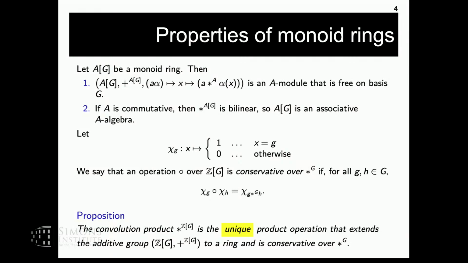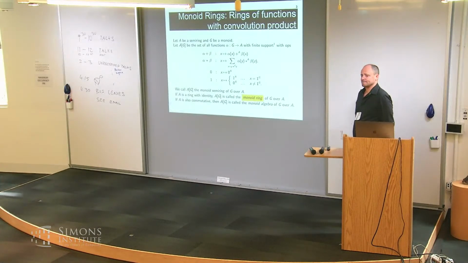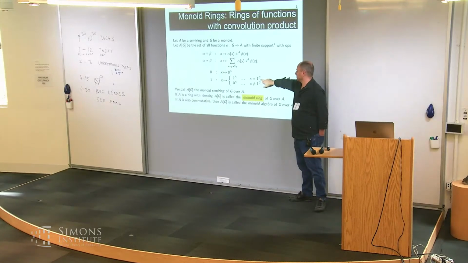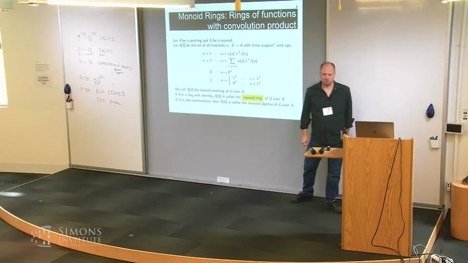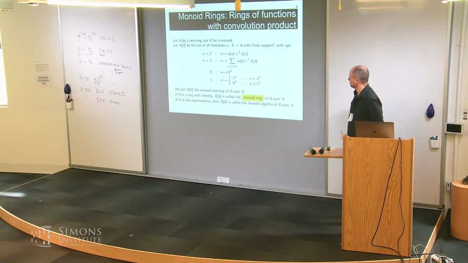Okay? Yes? Sorry, I missed something on the previous slide. Could you go back? The multiplicative unit here. I'm confused. So why does it have finite support? Well, it is non-zero only on the one element of G, right? So it has finite support. There's only one non-zero element. So yeah, okay. Sorry, yeah. I don't know. Is the notation bad? Right.